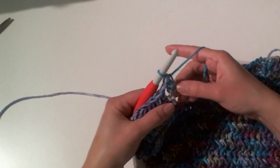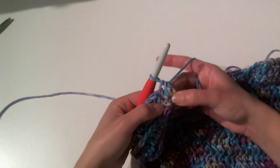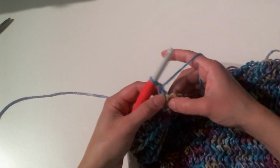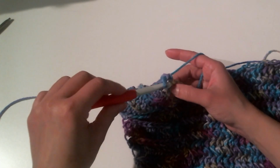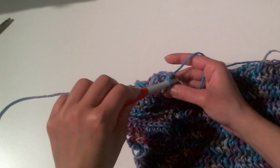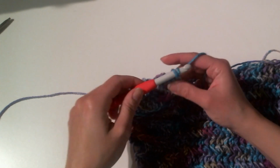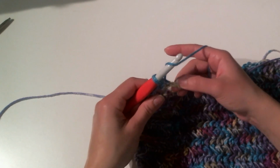Alright, so since we're working in the chain, we're just going to go into the same spot where we made that stitch. The stitch is sitting on top, and we're going to go right in that space underneath, right into that stitch. We're going to yarn over and pull up a loop. We're going to yarn over, and go into the next empty chain.